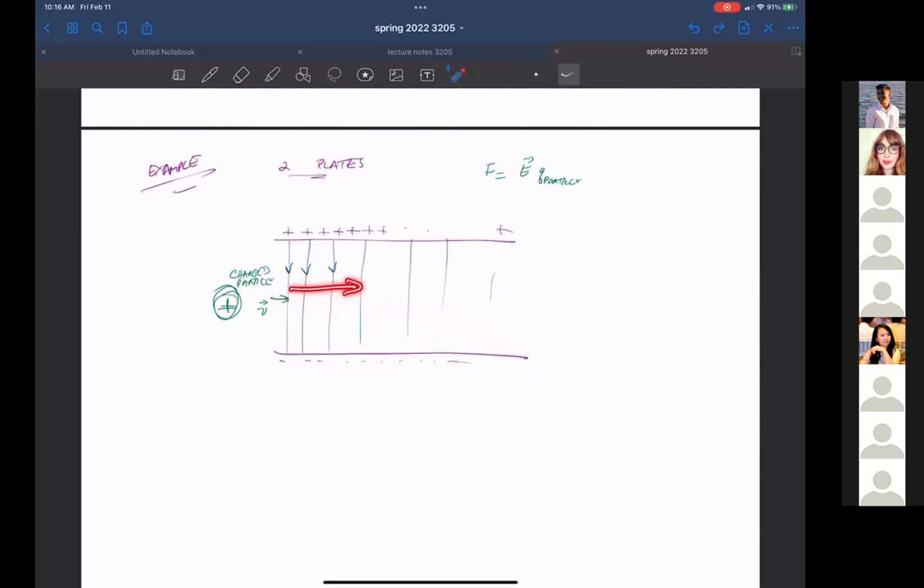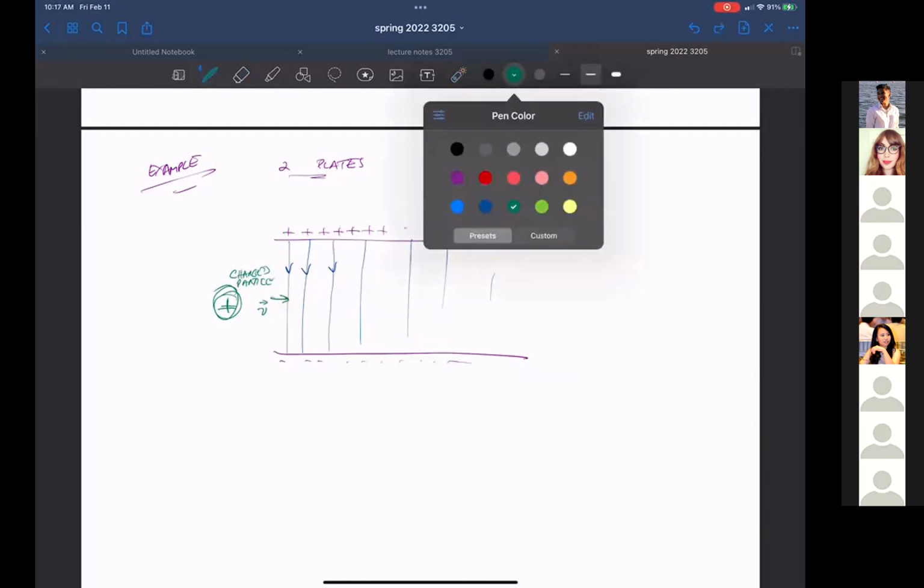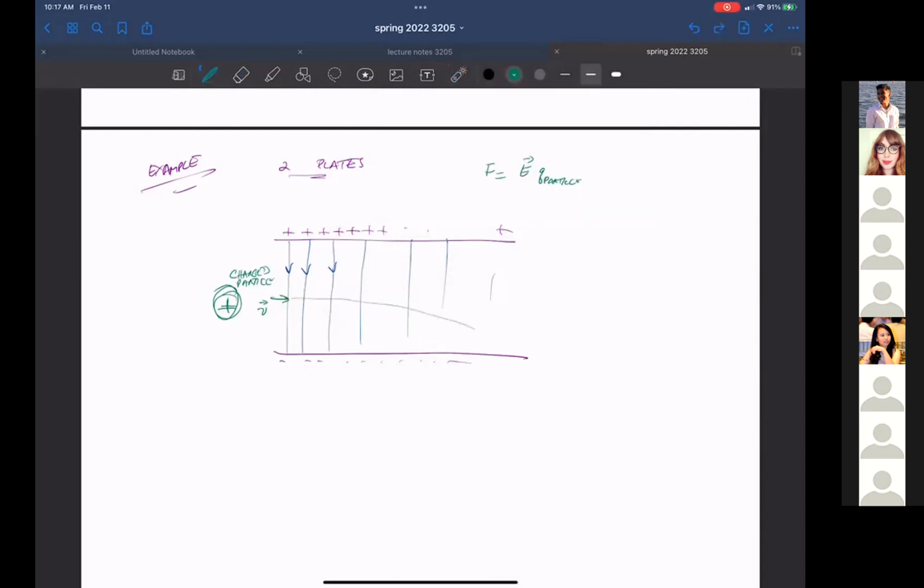Okay, so it's going to keep going fast, still going to keep its velocity going in that direction, but it's going to move down. You can think of a similar thing with a bullet. I don't know if you guys are remembering. If you shoot a bullet, the velocity in the direction you're shooting at stays the same, but then it starts getting pulled by gravity. So the same thing happens with this positive charge: qualitatively, it's going to have some kind of a trajectory like that. Everybody with me? Yes, sir. Yeah, that makes sense.